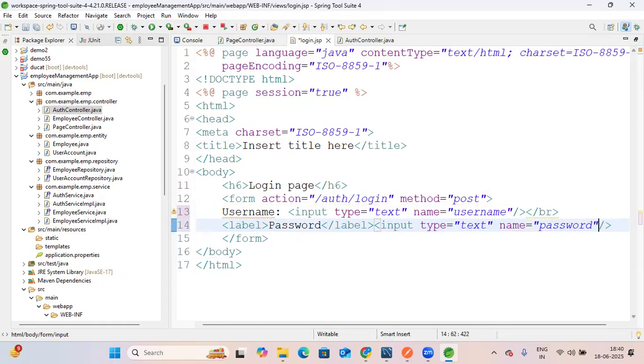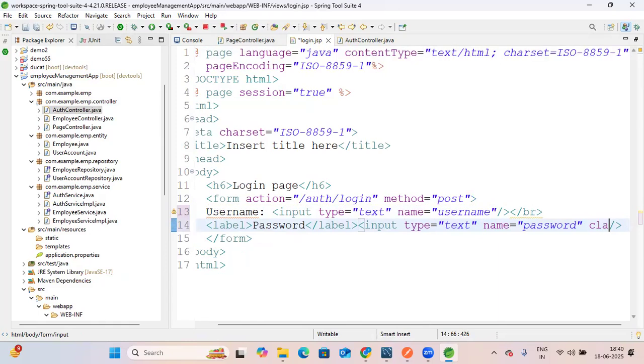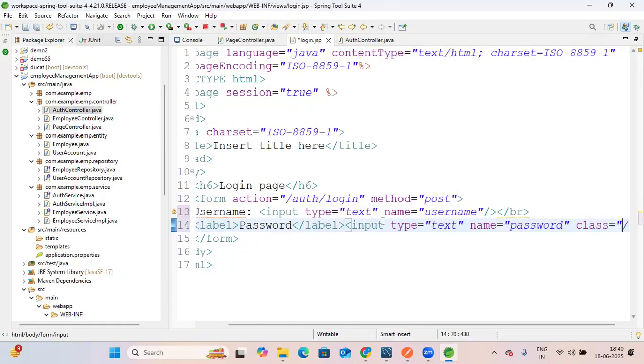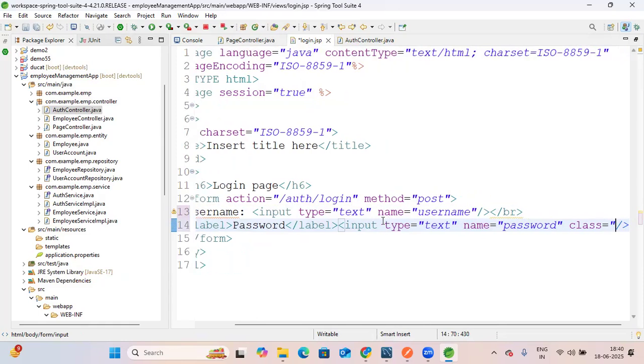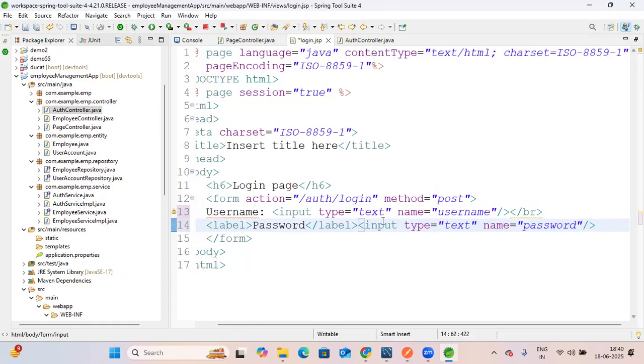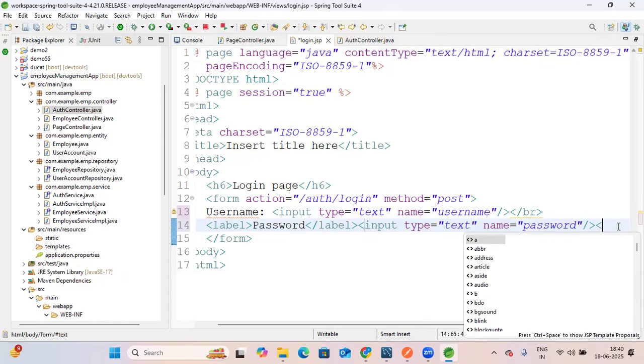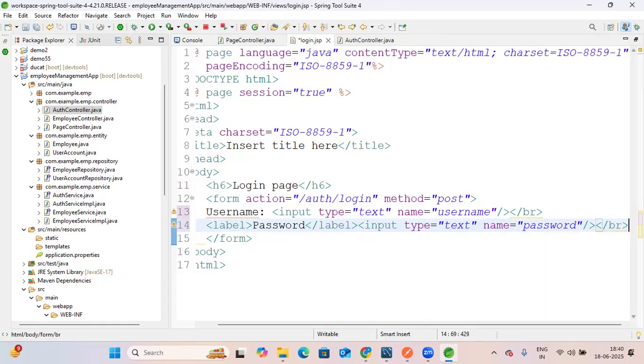There will also be class and class name, where the front-end developer uses the name and class name to apply different properties like color and image, altering things. They can do that kind of activity. Then br, basically for giving space.